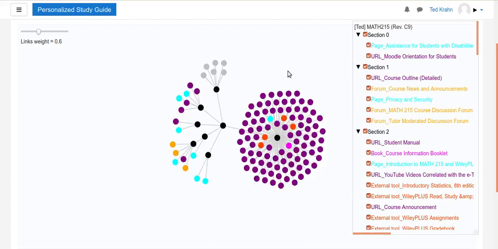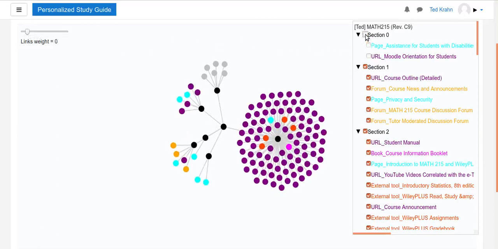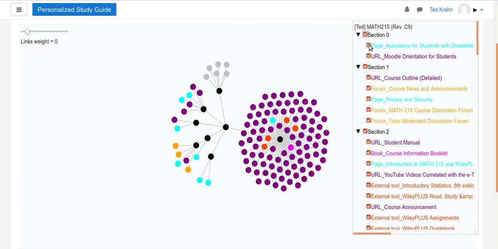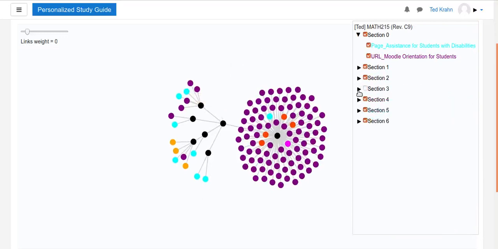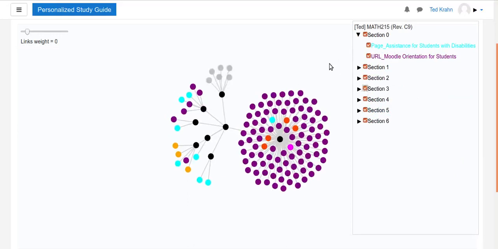And there's a couple of ways to do that. Let's just put link weight at 0 so that the nodes don't move around. And then we can remove a whole section or bring it back. Move an individual resource within a section or bring it back. And we can also remove things by right-clicking, and that'll bring up this little hide option. Click to make it go away. Or do it like that as well. So that took out all of our assignments, section 3. Bring them back just like that.